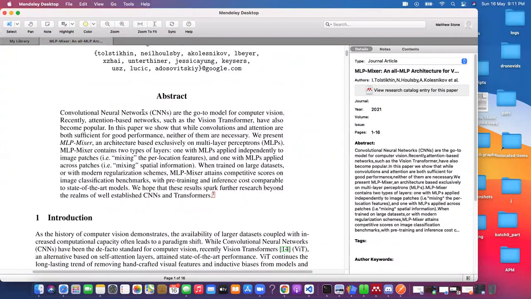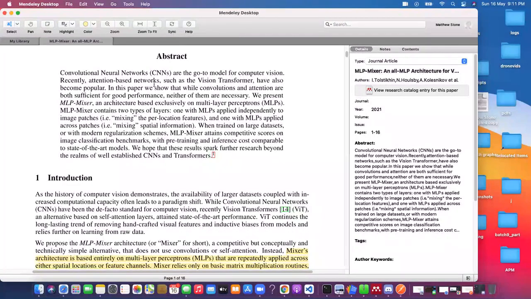So basically, as the paper says, convolutional networks were the go-to model for computer vision. Recently, attention-based networks such as the vision transformers have also become popular. In this paper, they show that while convolutions and attention are both sufficient for good performance, neither of them are necessary.